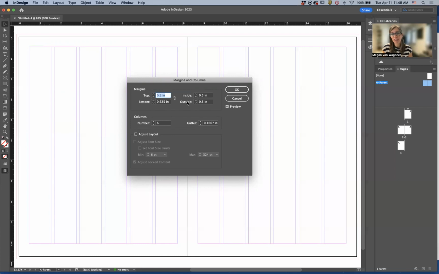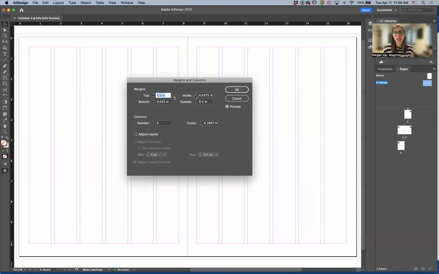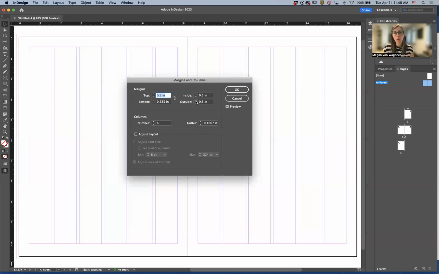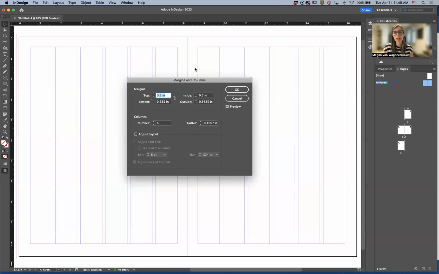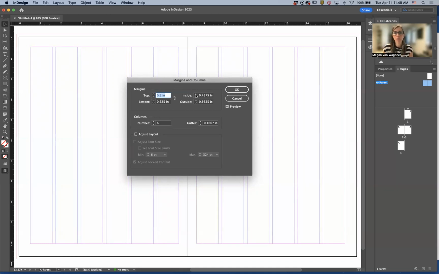Rather than having a right margin and a left margin, I have an inside and an outside. And this is because we're working with facing pages. InDesign knows that we might want to adjust the inside margin where the page meets the binding to be a different size than we want the outside edges, right? So most common would be to decrease the inside a little bit or increase the outside margin. Remember that on the inside margins, you actually have two margins side by side. So you have the double width of what you think of as your margin between those two columns in the center. You might also, depending on your binding, adjust that.